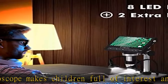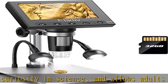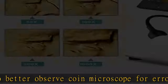4.3-inch LCD screen featuring 720p high resolution, 12MP camera technology and precise focus. The Elikliv digital microscope supports displaying amazing images and videos, which is convenient for easy and accurate observation and soldering.